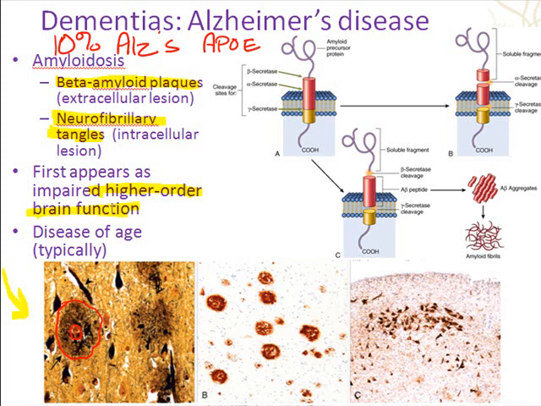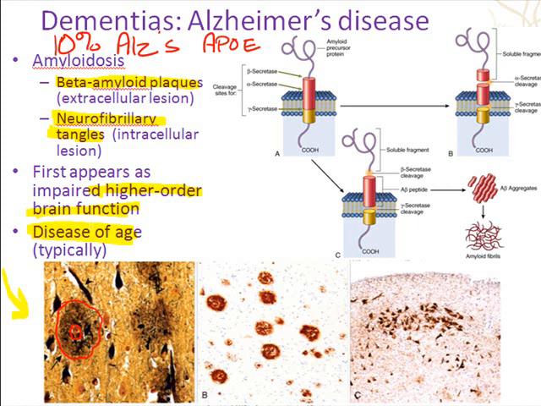But if you ask them a more complex problem, like, can you tell me the streets that you take on your drive to work, where do you turn, et cetera, that might be more difficult for them. All of those frontal lobe skills, those executive skills, are the first to become impaired with the development of Alzheimer's disease. And this is considered primarily a disease of age. Now, what that means is that Alzheimer's disease is more prevalent, and you're at greater risk of developing it the older that you get.